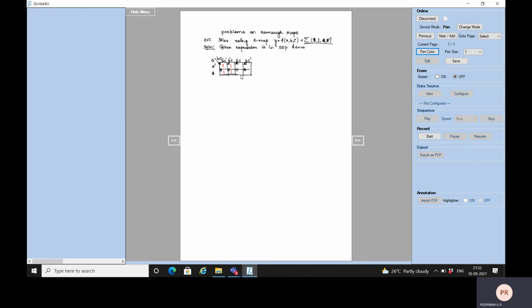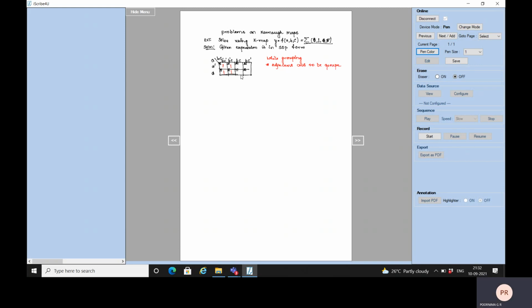After placing the corresponding min terms into the corresponding cells, in the next step we need to group all the adjacent cells. While grouping, please remember: first, only adjacent cells need to be combined, to be grouped.